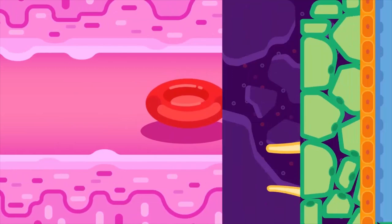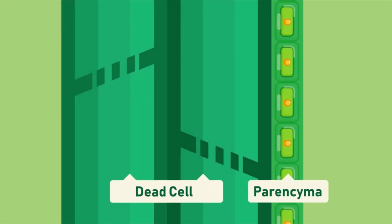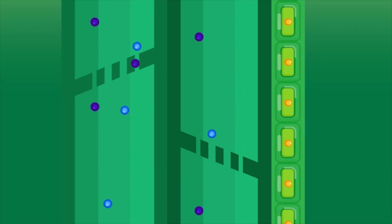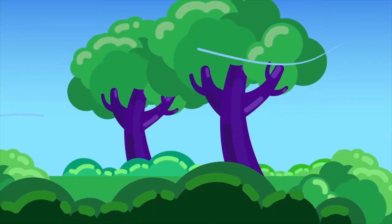Xylem vessels in plants transport water and mineral salts from the roots to the stem and leaves. They are long, cylindrical, and hollow from inside. The vessels lack protoplasm and are dead. This allows water and mineral salts to easily move through the lumen. Lignin is deposited in three different formations, strengthening the walls and preventing the vessel from collapsing. An entire network of xylem vessels is strong enough to mechanically support the plant.